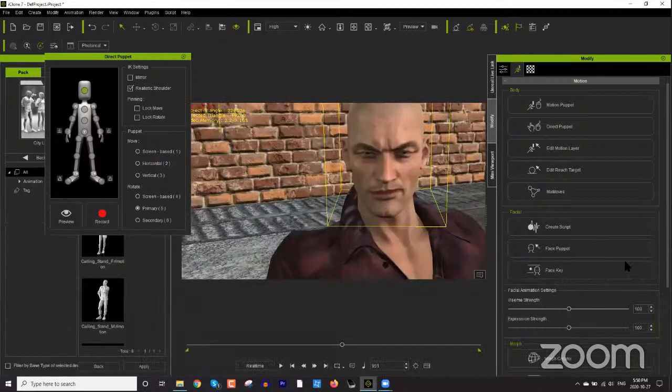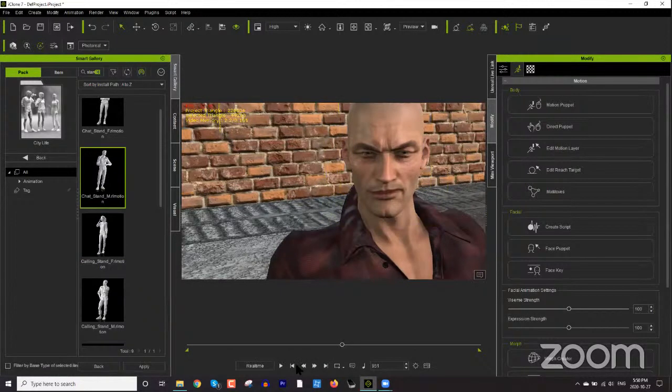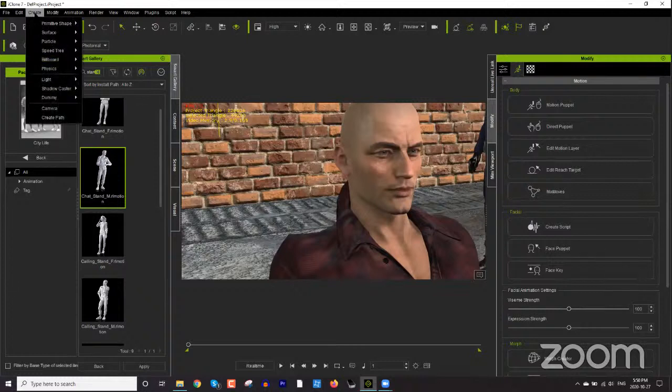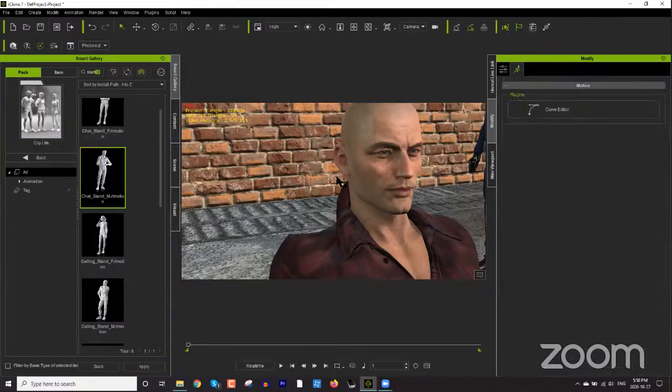Last things we're going to do here is our camera work and our lighting. So we have a good 10 minutes to do that, so it's more than enough time. Let's go ahead and create our first camera. I'm going to go up here to create and create camera. And you can see now our camera is selected up here.